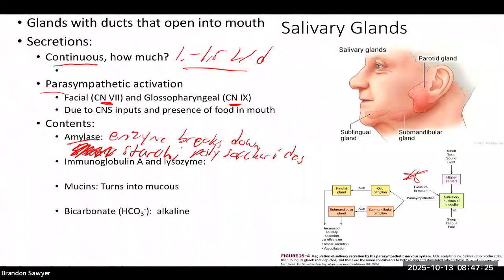Okay, and then we've got some things to help us with bacteria that we may be ingesting. All right, so we have some immunoglobulins there. We have some lysozymes there that can help us break through membranes of bacteria to destroy them. So we're not ingesting that, right? And then we have mucins, right? So mucins are kind of the precursor to mucus. And so when mucins hit the saliva, get into the mouth and fully liquefy, then it turns into mucus, right? And that mucus helps to lubricate everything as it's going down the GI tract.